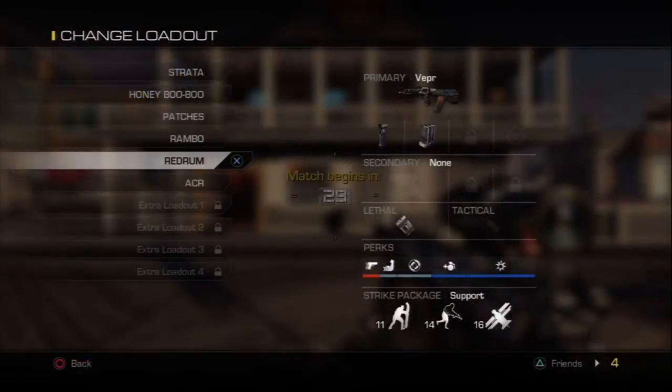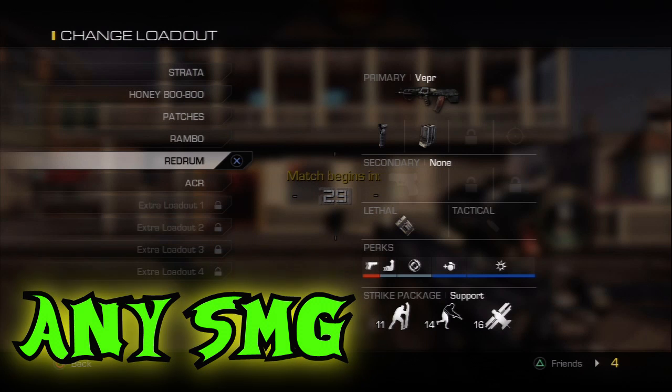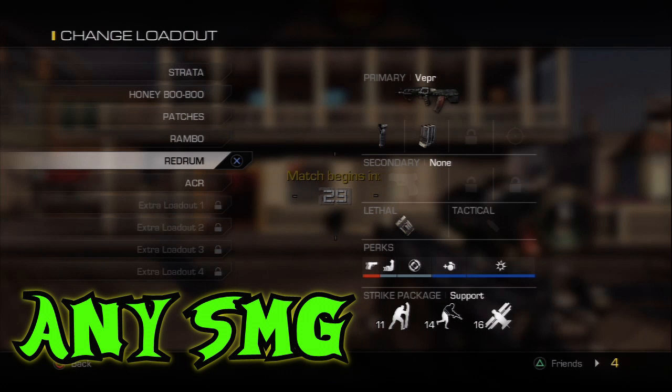So let's talk about the class setup for this patch. My ideal class setup has any SMG as the primary weapon, simply to move around the map faster. It's not like the Panzerfaust where you can be a long distance from your enemies. You need to be relatively close with C4. So my personal choice was the Vepr, but I was also trying to gold it at that time. Use whatever is most comfortable with you.